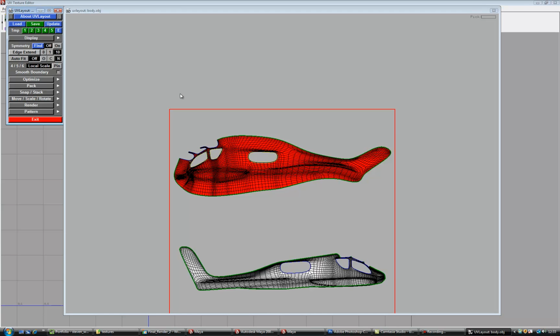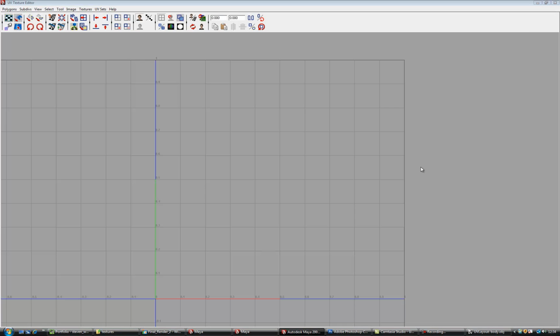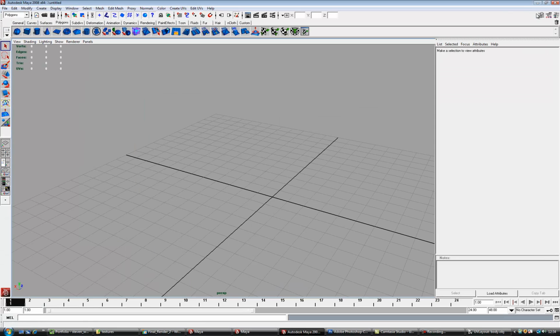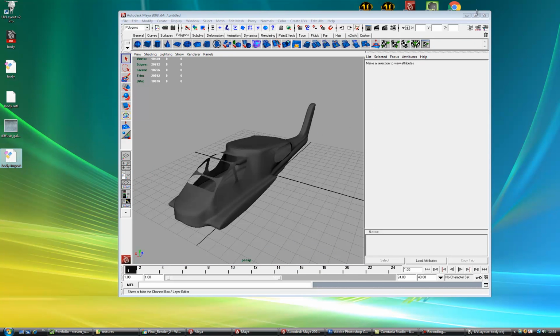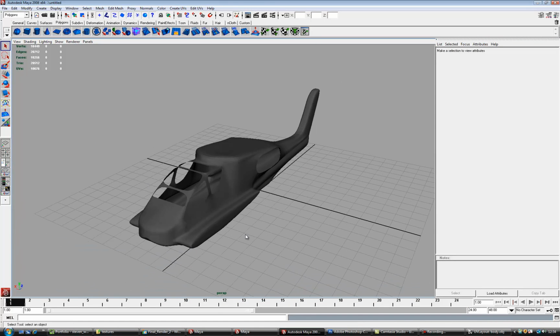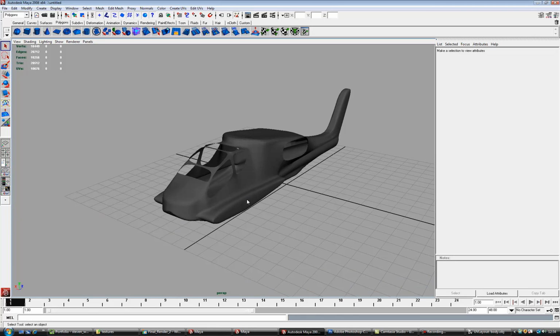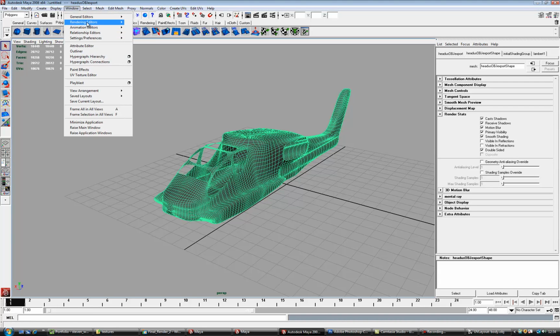Now if I minimize that back to there, you can see body imports there. So let's bring up this empty version of Maya. I'm just going to drag this object into here, and this is flattened now, with one half that's been properly flattened, and the other half is just separated and dropped onto the UV space.